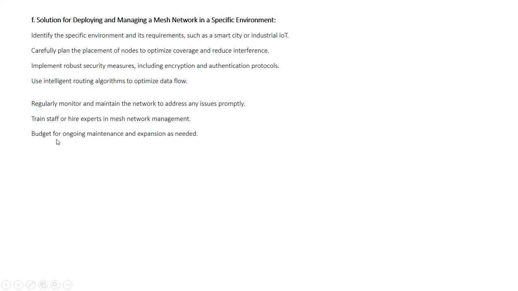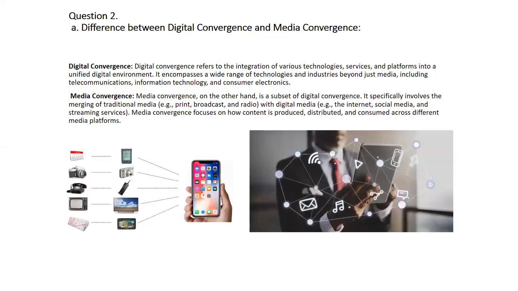Train staff or hire experts in mesh network management. You need to use advanced, trained staff when you're setting up your mesh network, so that you can get a first-class network, which is strong. Then budget for ongoing maintenance and expansion as needed. You have to have a budget before setting up the mesh network, one that can help you set it up and, in case of maintenance, easily cover the costs.